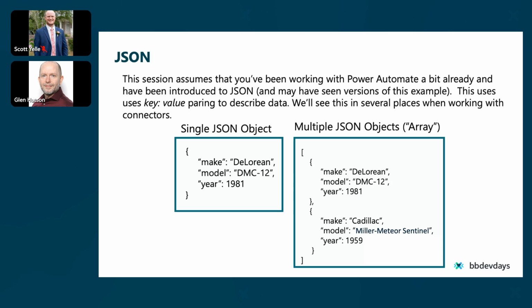Now, just like you go through and do lists within Raiser's Edge or Financial Edge, I know I'm making a lot of reference to Raiser's Edge through this, but all this applies to our other SKY API-enabled solutions. You may actually get a list of things, whether it be from an ad hoc query in Altru or a query or a list or what have you. Sometimes you may get a list of responses that says, show me a list of all these cars. So again, I've got an example of a list. The difference here is I've got these brackets at the beginning and the end. That's showing not only the DeLorean, but also a Cadillac Miller-Meteor Sentinel 1959, which is Ecto-1.